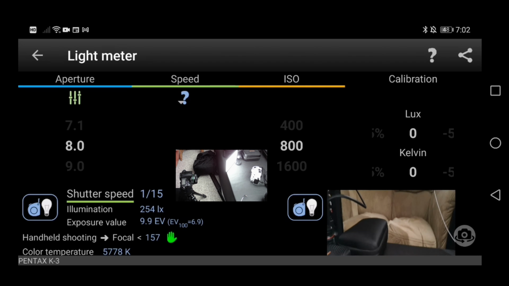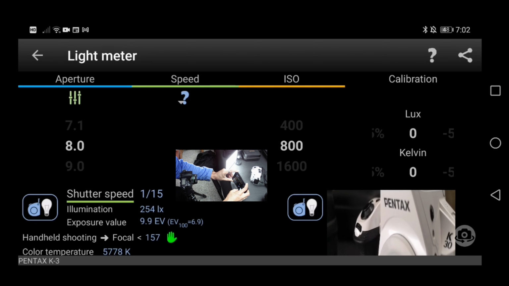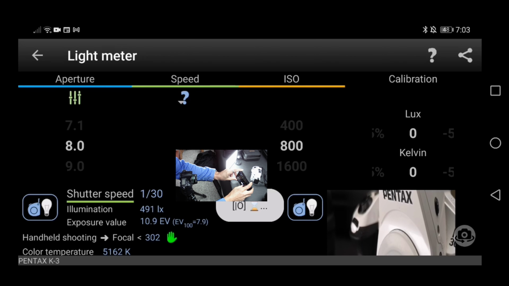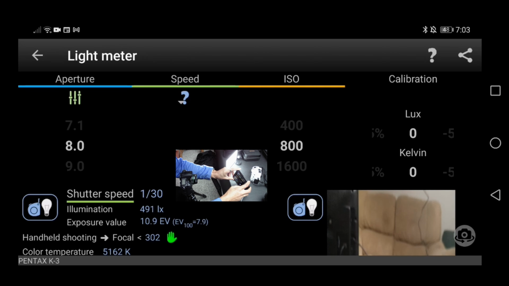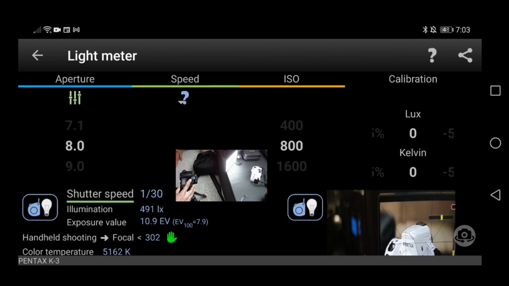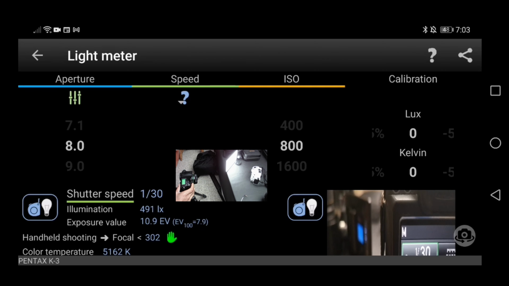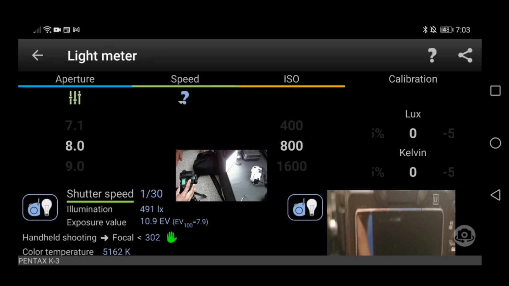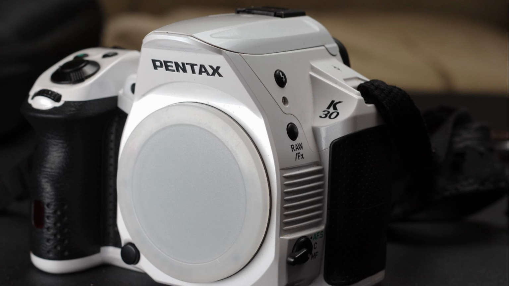And let's see what this does. Let's just take a measurement. And that's saying 1/30th of a second. So let's go to 1/30th of a second here. And yeah, looks pretty good. And there we have the 1/30th of a second.